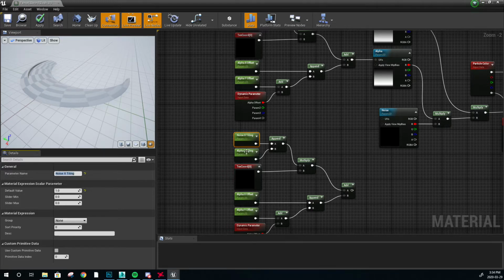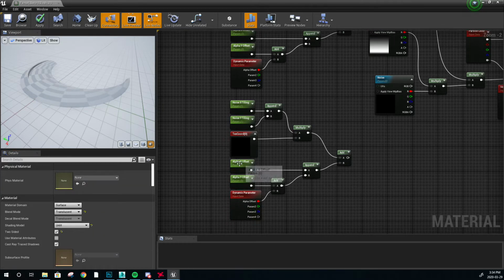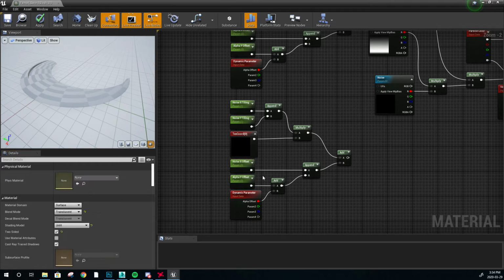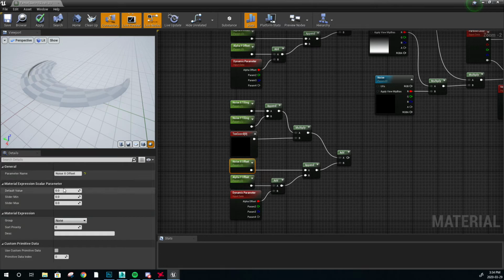So we get noise X tiling, noise Y tiling, and then over here noise X offset and noise Y offset.